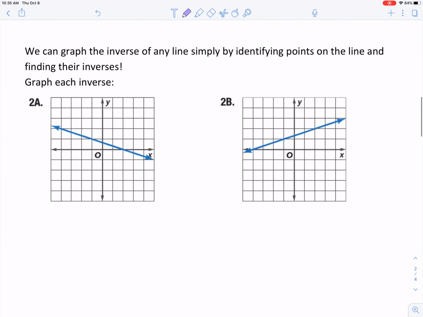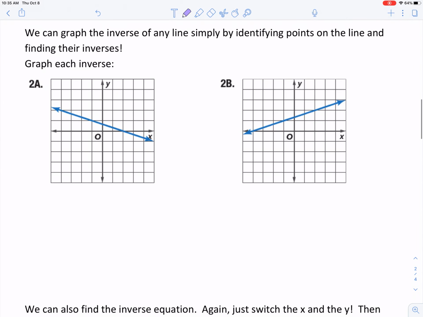So as a visual, one of the things we can do, well, let's go ahead and graph here. You're going to find 2 points on here. And then you're going to write down what those points are. So this would be negative 1, 1 as the first point here. And the second one would be what? Negative 1, 2, 3, 4, and then 2. So inverse those. So the inverse is going to be 1, negative 1, and 2, negative 4.